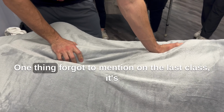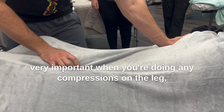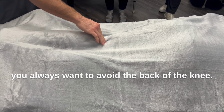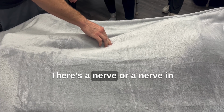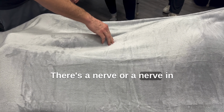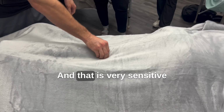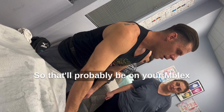All right, one thing I forgot to mention on the last class, it's very important. When you're doing any compressions on the leg, you always want to avoid the back of the knee. There's a nerve and a vein back there called the popliteal, and that is very sensitive, and so that'll probably be on your MBLEX.